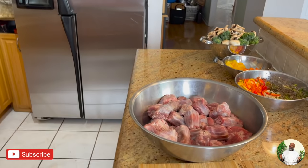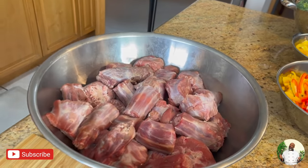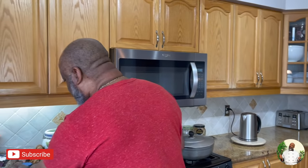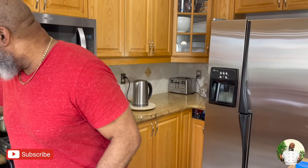So now that they know all of the stuff that they need, we're gonna season this thing up. If you know anything about turkey neck, if it's done well, and it's definitely going to be done well here, obviously, because it's Deddy's Kitchen, it is so yummy. I'm so excited.